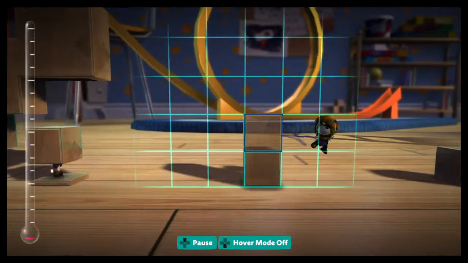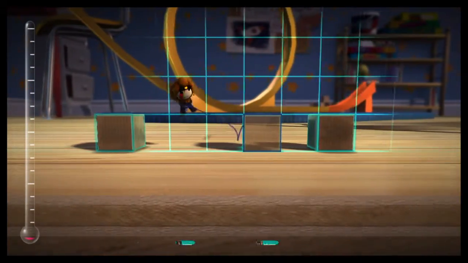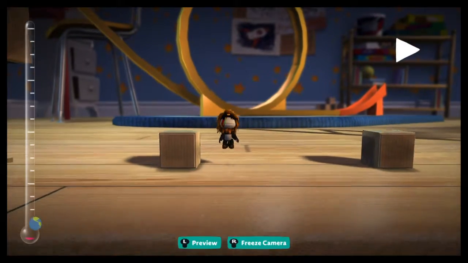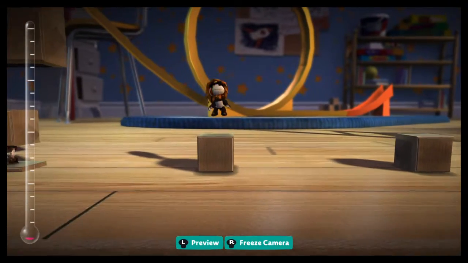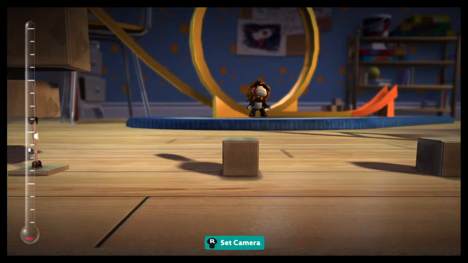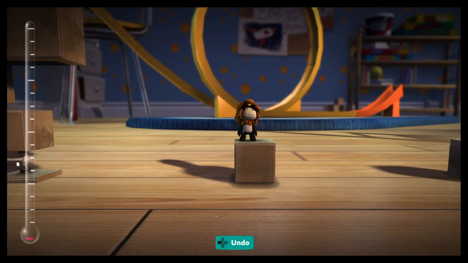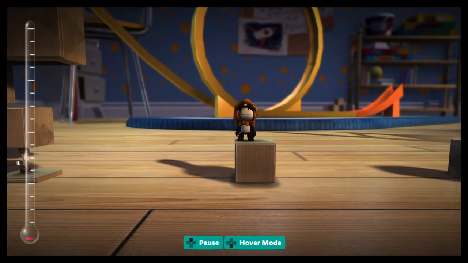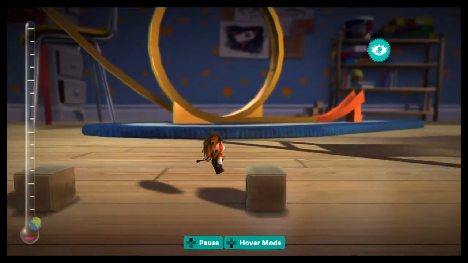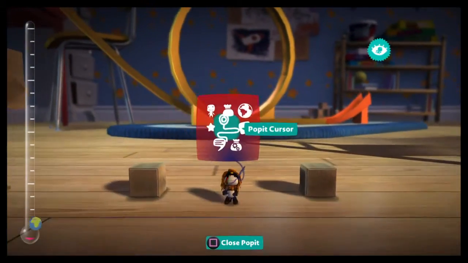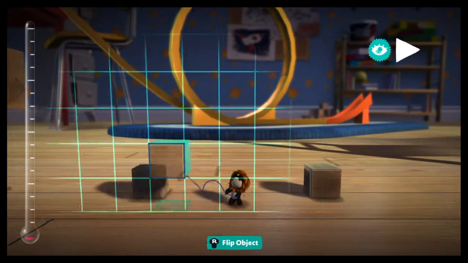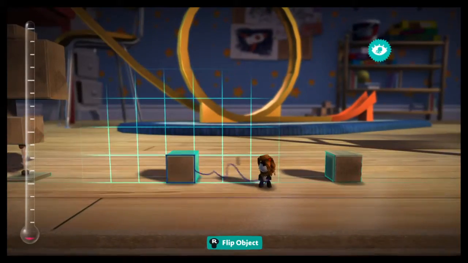So if you're used to Minecraft and that type of thing, a Minecraft person probably can jump maybe, I don't know, 4 of those blocks if they do a super jump. But here in LittleBigPlanet, I'm not going to be able to jump over to that block from here because you actually have to get a good running start to be able to do that. So let's show and prove that that is the case here.